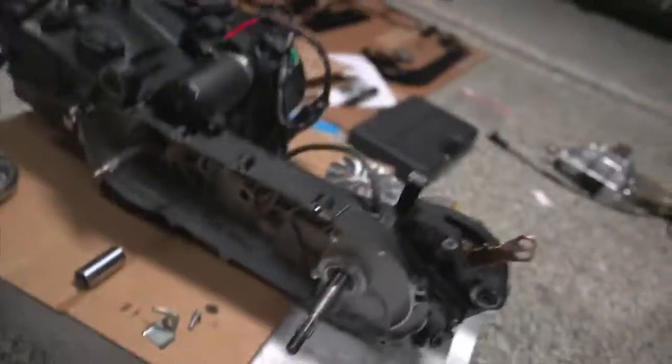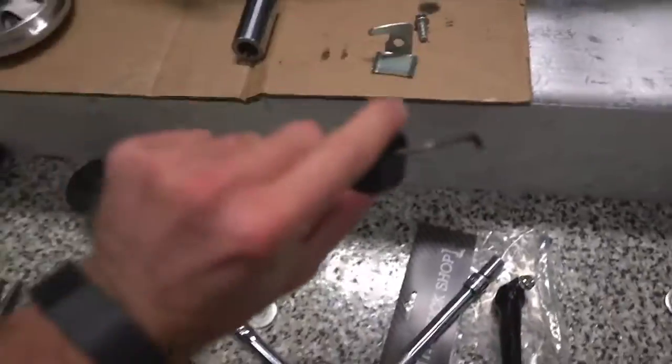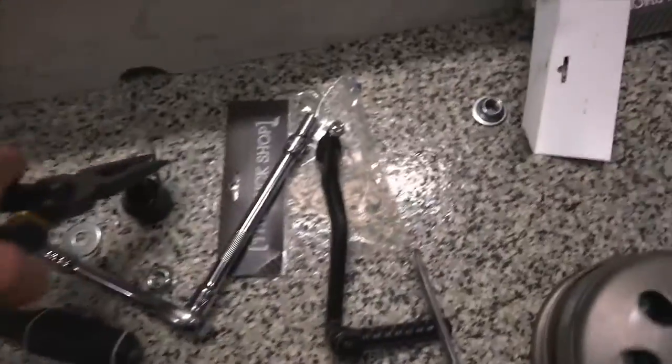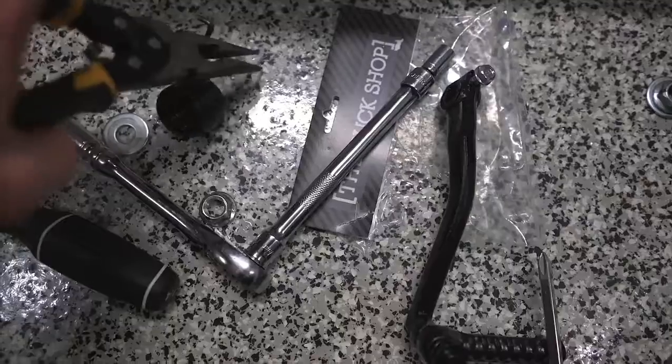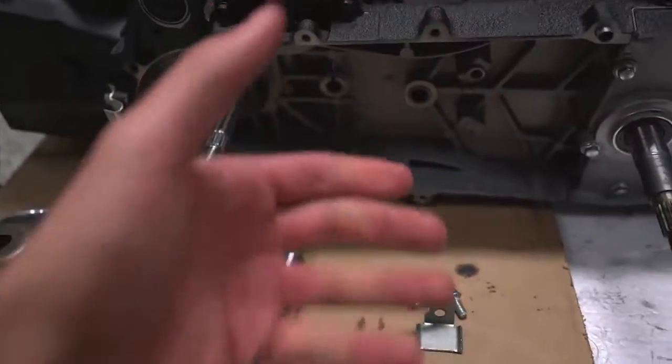All right, so battery just died. I don't know, friggin' this camera. Sometimes the battery dies so quickly that it doesn't have a chance to write the footage. Anyways, battery died, and I lost what we just did. We took out the kickstart mechanism, which was this spring, and it held on all these little gearing mechanisms here. Not too hard, you can just grab the spring by this little piece right here. You can pry it off, and then it just comes around, and then everything else just slides right out.